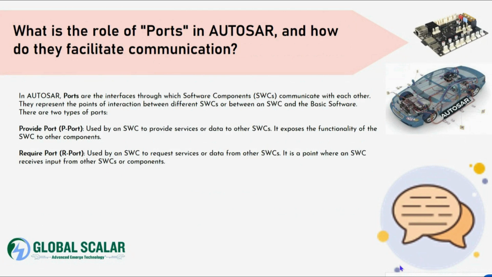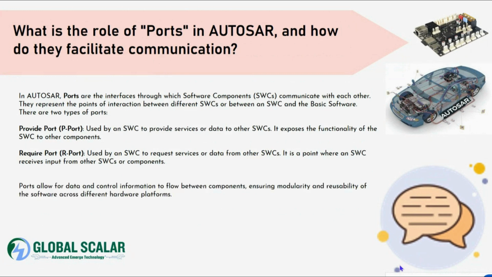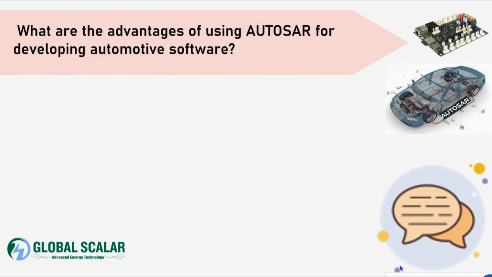Required port, R-port, is used by an SWC to request a service or data from another SWC. It is a point where the SWC receives input from another SWC or a component. Ports allow data and control information to flow between the components, ensuring modularity and reusability of the software across different hardware platforms.